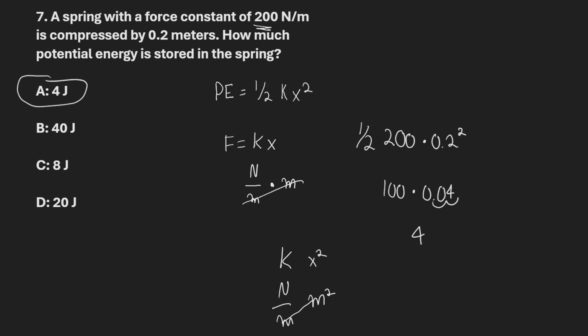Of course, you'd have to know that joules are actually newtons times meters, which you would know from the equation work equals force times distance. Newtons times meters. And again, the units for work and energy are the same. But that's kind of beyond the scope of what you need to know. I just think sometimes knowing these sorts of things can help you figure out the equations you need to know if you don't really remember the equations themselves. So anyway, the correct answer here is going to be A.